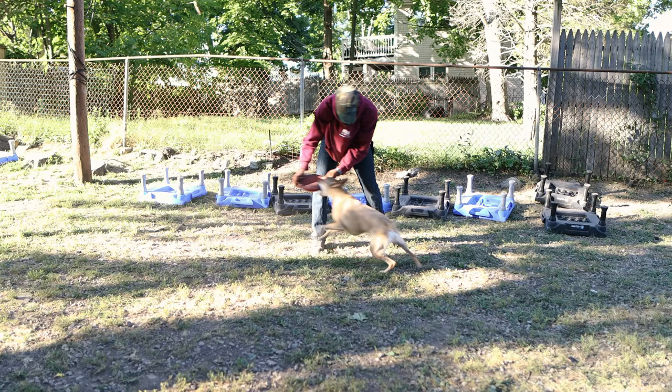Another thing about not wanting to chase the ball: our energy matters a lot — the enthusiasm we bring to the game matters. Sometimes if the dog is not chasing the ball, they will chase some other object, like a tug toy. You could start the game there — toss the tug toy — then come back with food in the same body position, and eventually graduate to using a ball instead of the tug toy.